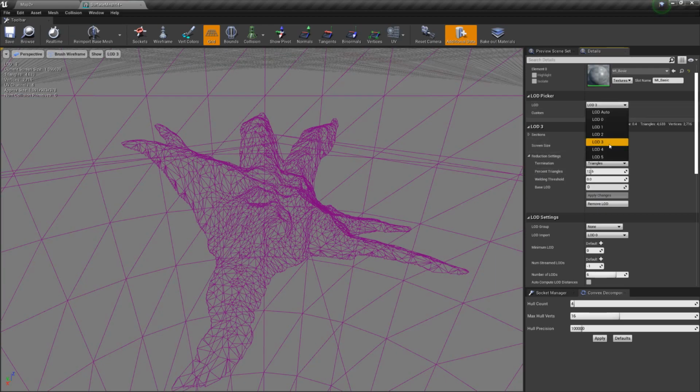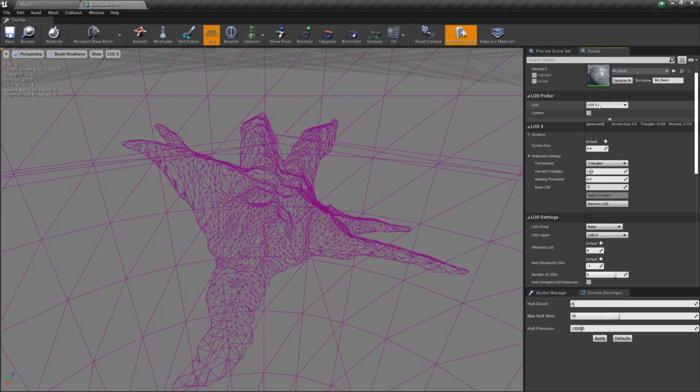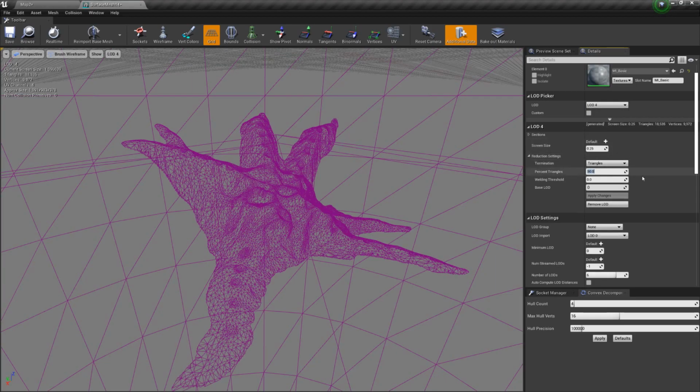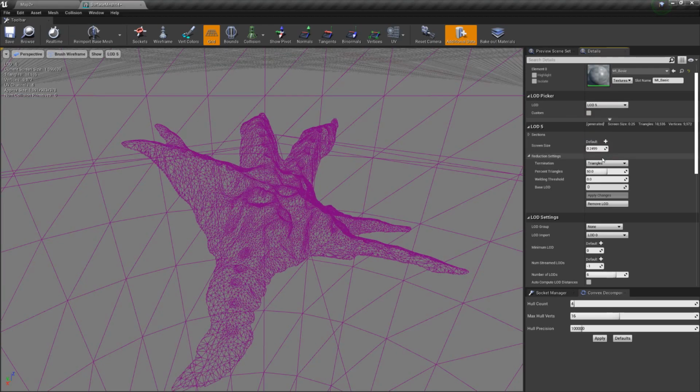So if we go to LOD 4, which is actually the 5th LOD, we can change the screen size to be something lower, maybe 0.25, and try and remember what that number was. It was 12.5, so we can change that to maybe 8 and apply those changes. So 0.25 and 8, and now we'll change back to the last LOD, and we'll go to 0.2 with maybe 6.